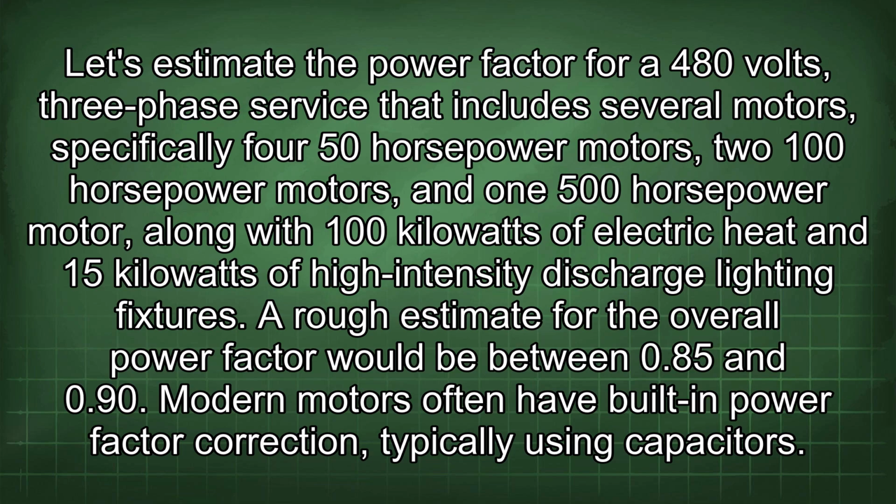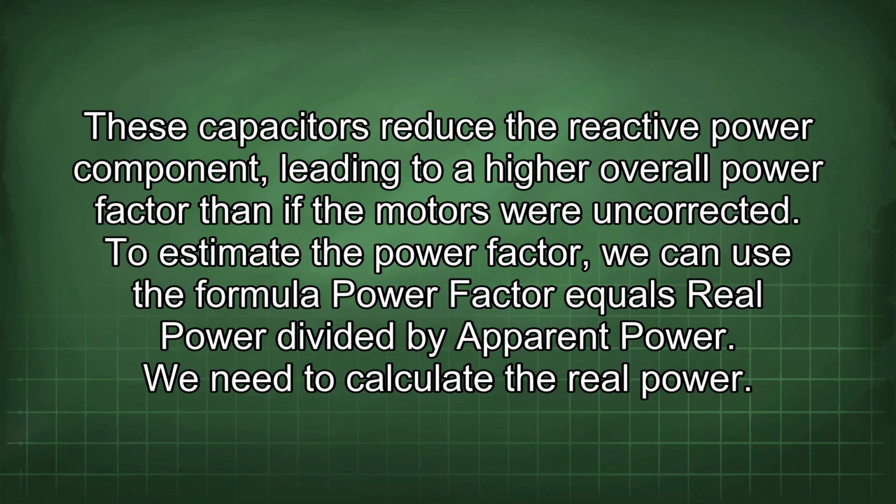Modern motors often have built-in power factor correction, typically using capacitors. These capacitors reduce the reactive power component, leading to a higher overall power factor than if the motors weren't corrected. To estimate the power factor, we can use the formula power factor equals real power divided by apparent power.